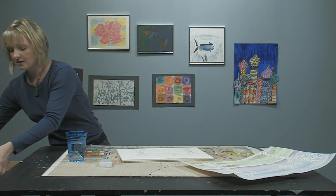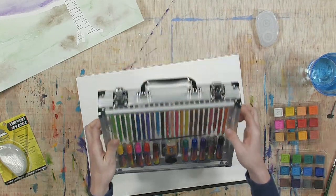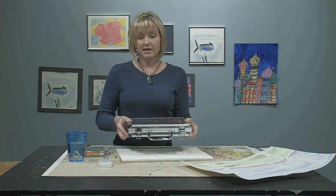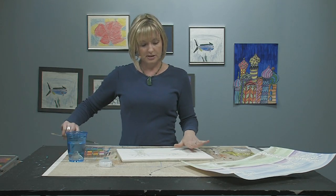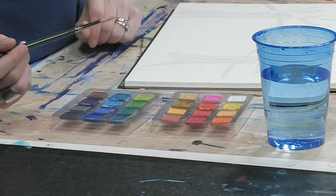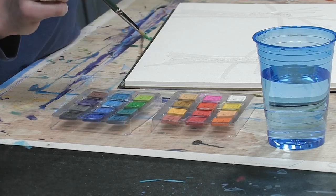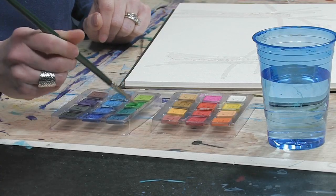The kit I'm using is also from Jerry's — it's the First Impressions art kit. I love it; it comes in a sturdy clear case with colored pencils, oil pastels, and all kinds of great stuff. Today I'm just going to be using the watercolors. I'm going to start with the foreground using some greens and blues, thinking about the forest floor. Dip your paintbrush in water and really work the color into the brush — I like a little more color than a very soft wash.